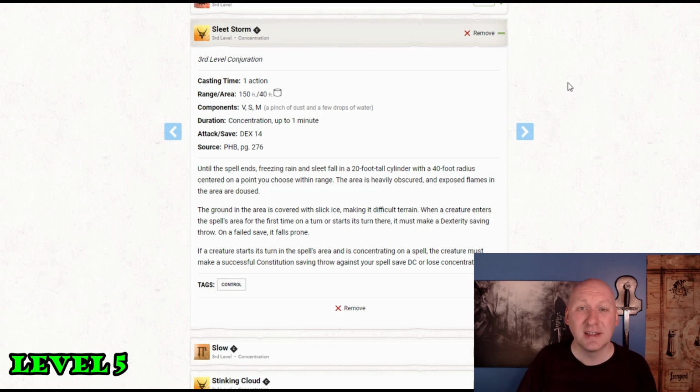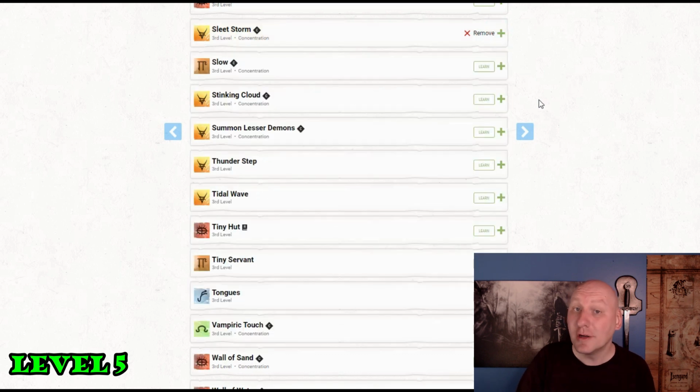So Sleet Storm, I think, works really well with this character, because we can take a lot of enemies out of the fight, and that reduces our risk of getting in close to the enemies that are left. Now, I wouldn't be traveling into the Sleet Storm myself, because then I would be making the concentration saves, falling prone, and having my movement impaired. So this is not for something over top of my character.